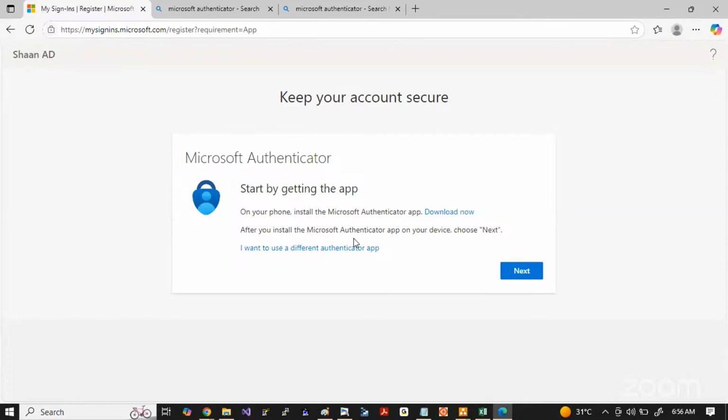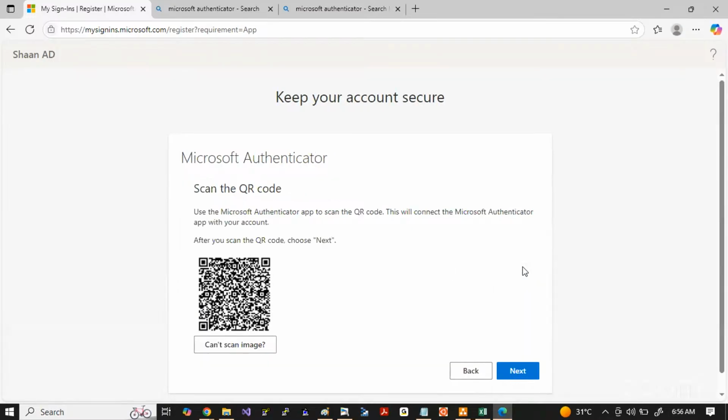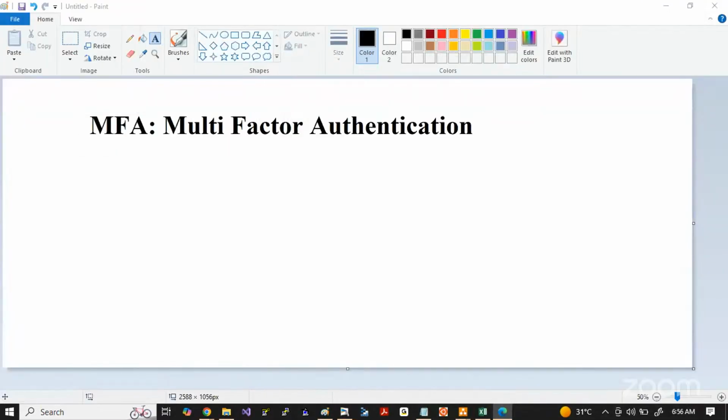Okay. So now what am I going to do, guys? I'm going to register this user. Just click on next. Now in your mobile app, you will be getting a scan option. There will be an option of scanning the barcode, where you can go ahead and scan the barcode. Just give me a moment, guys, because I'm unable to scan this one here. Let me scan it. I will show you there.